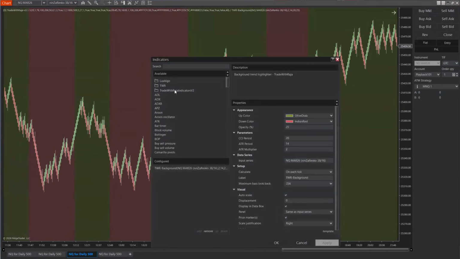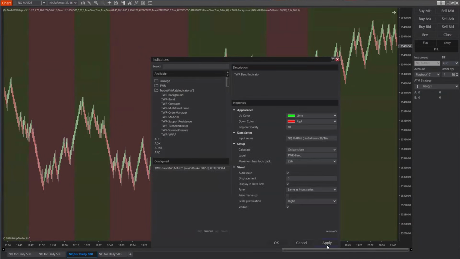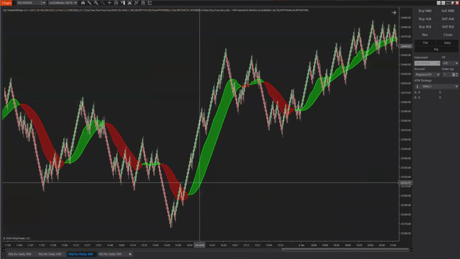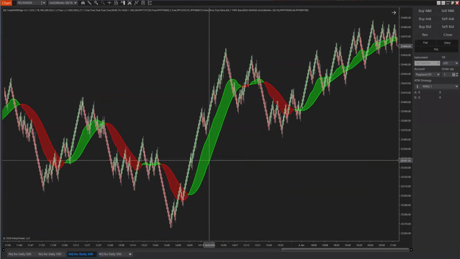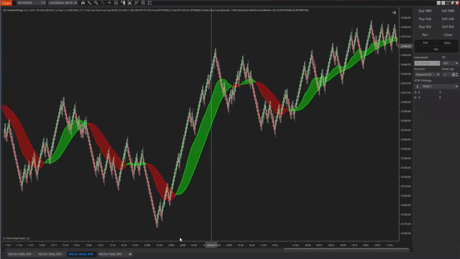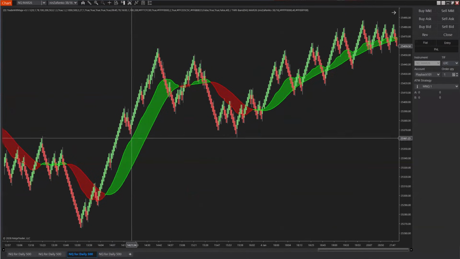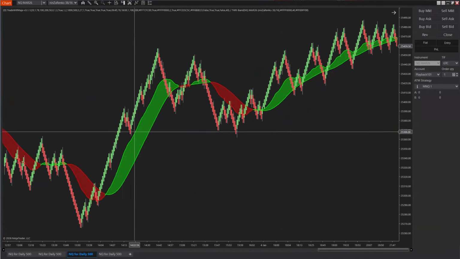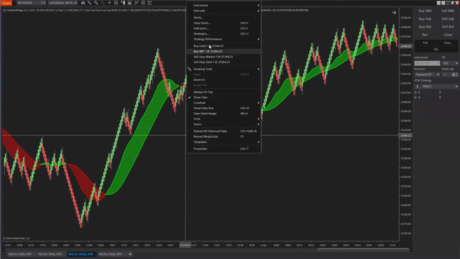The second indicator is the band one. So you need to click on band, apply. Okay. Here is the band. You see the green band and red band whenever the market is going up. And that's our A plus setup. Once the band is established, you will see the market come, make a pullback, touch that band, and then go back. Okay, so that's our A plus setup.